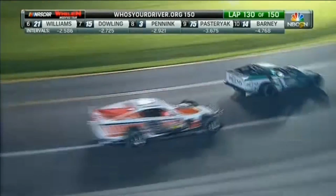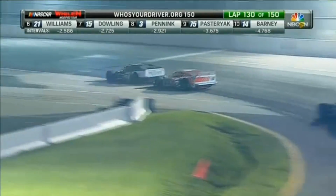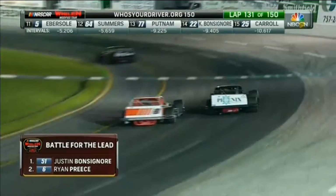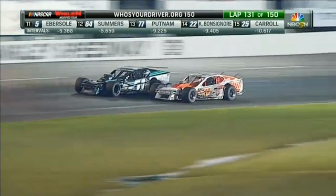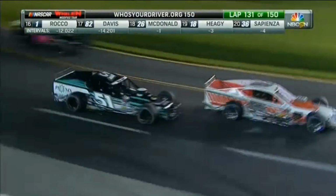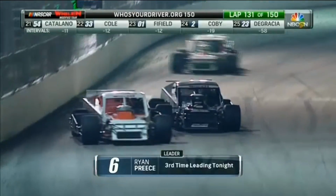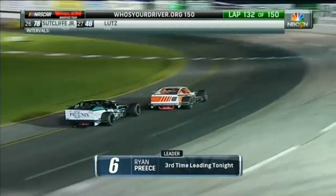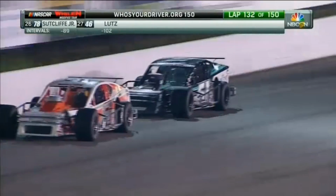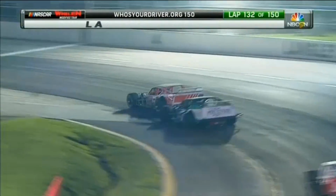And as you saw with Doug Covey, you lose a left rear, and chances are pretty good that you're going to hit that outside concrete. I don't know if Solomito's got the pace to run with these two right now. As Priest looks inside. Yeah, Priest's car is just good as he pulls down the bottom there. Some lap traffic. But he clears the pass. Little payback bump there from Justin Bahnson. Well, say, come on, let's race. We know that Priest is good on the outside lane and the bottom lane. How good is Bahnson in both of those lanes? Well, we know Ryan Priest is one of NASCAR's top stars of their next generation.